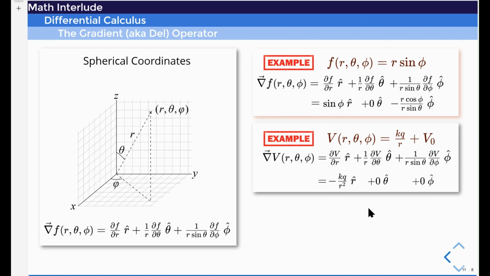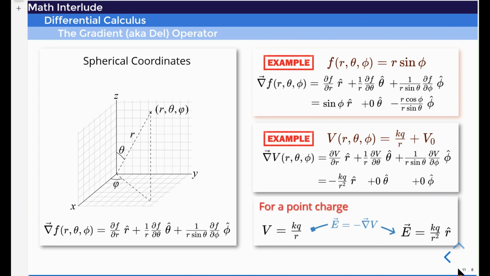And then I say, hang on a second, I recognize this. When I say V is equal to kq over r, I know what that is. That's the potential due to a point charge. So when I take the gradient of that potential due to a point charge, I get the electric field, because that's the relationship. Suppose the potential is kq over r, and I take the gradient, I get negative kq over r squared in the r hat direction. But because the expression says the electric field is the negative of the gradient, this negative sign goes away, and I'm left with the electric field due to a point charge being kq over r squared in the direction r hat. And we'll explore this more when we talk about the electric field.